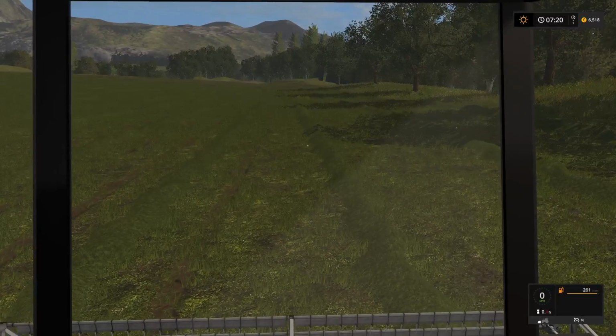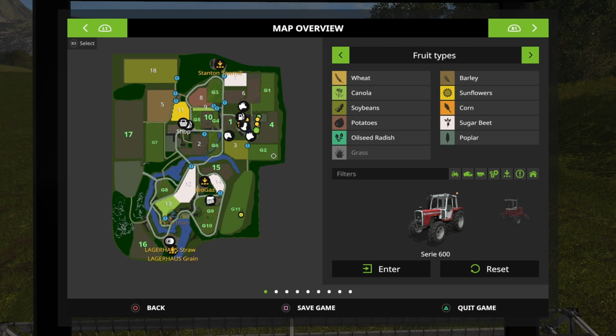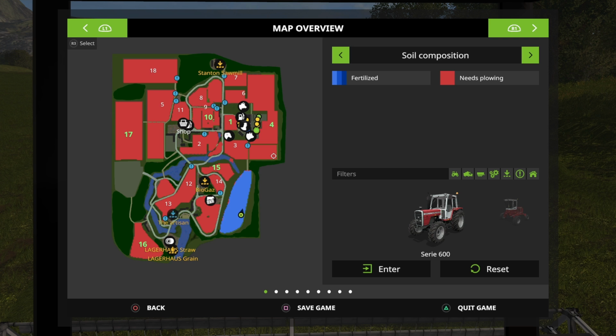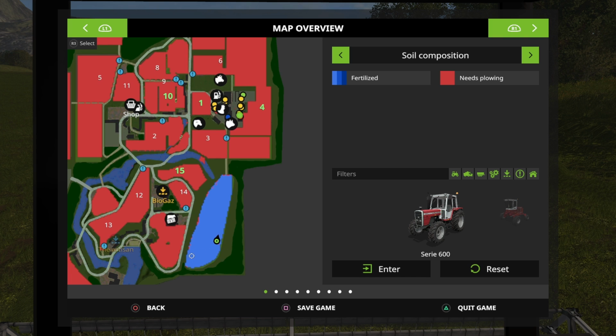So, if we look at our map, we go on to soil composition. You'll notice that this field now has that stage 1 fertilization. Now this is a byproduct of mowing your fields. If you have a grass field, when you mow it, if you've got 3 stages of fertilization set, as we do, then mowing gives that first stage of fertilization. If you only have a single stage, then it won't.